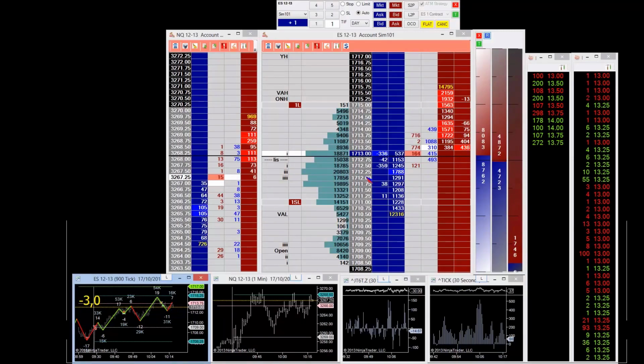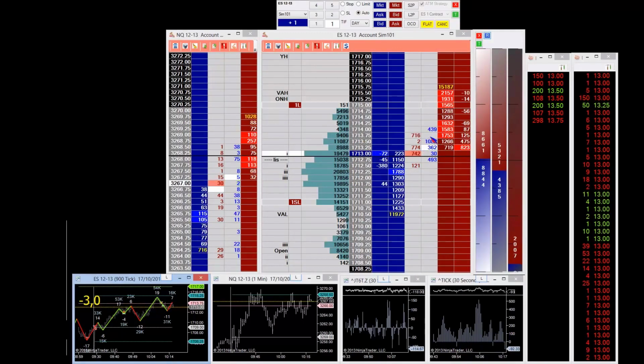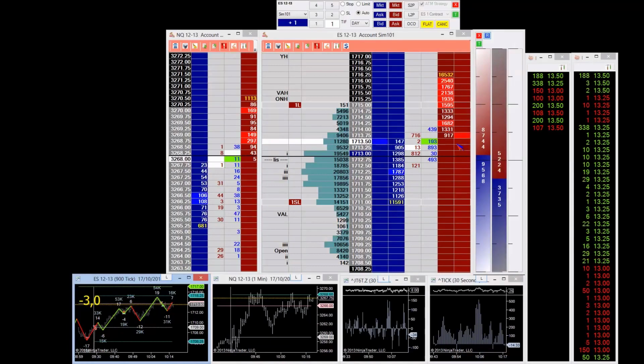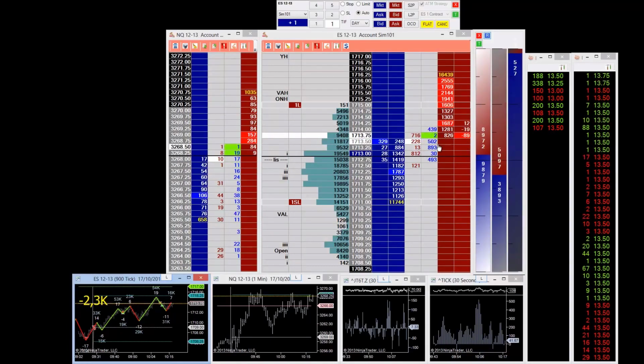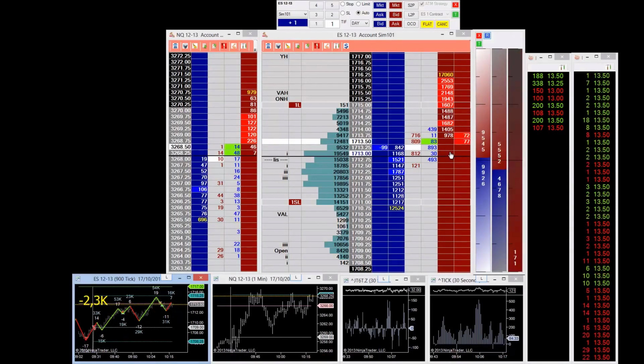Now, if we want to exit this trade, we can see that we came up to 17.13.75. Nobody was interested in that. So now we can say, okay, the trade moved in our direction. It wasn't a case like the first trade where it pretty much went against us from the start. We can say it moved in our direction. Okay, we're going to give it another chance. 17.13.75, 6 contracts so far. We need to see 700, 800, okay? Nobody wanted to buy 17.13.75.